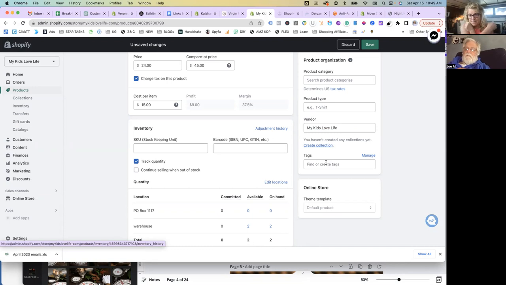This is tags. We're going to use tags to automatically move our products into various collections, and we also use them a little bit for SEO. Adding too many tags is not a good idea.